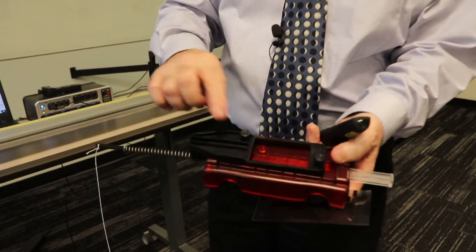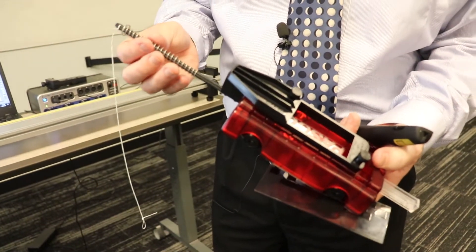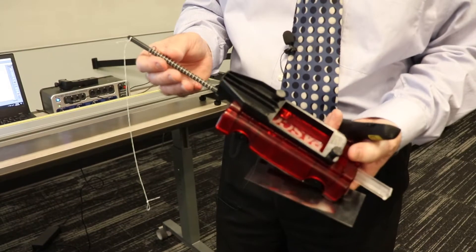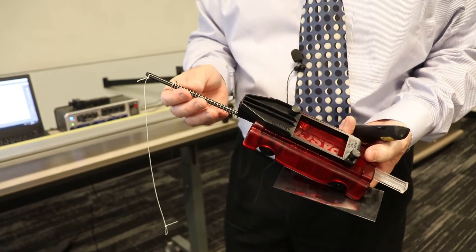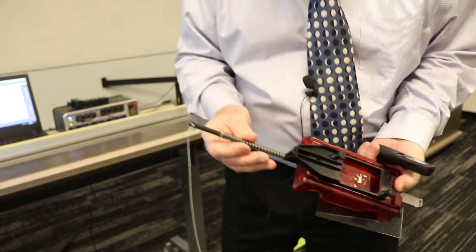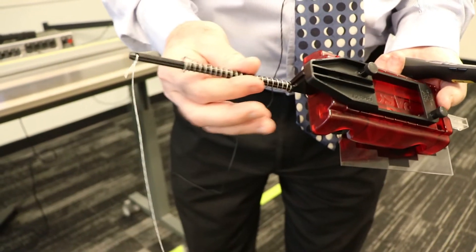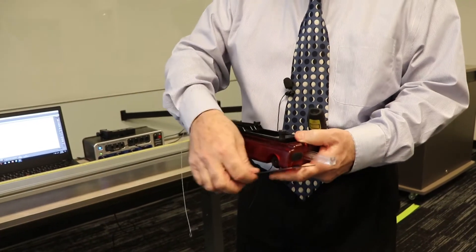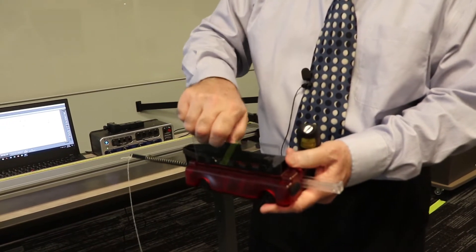The spring cart launcher attaches right to the cart. There are two screw holes right here, and then you put the spring on. We have three different kinds of springs — this is a blue spring, with blue paint at the top. That's the best one to use; it'll be one of the controls for the experiment. It feeds into a little plastic hole on the back to keep it in place. You put that on all the way, it sits in its own little slot, and you tighten it down.